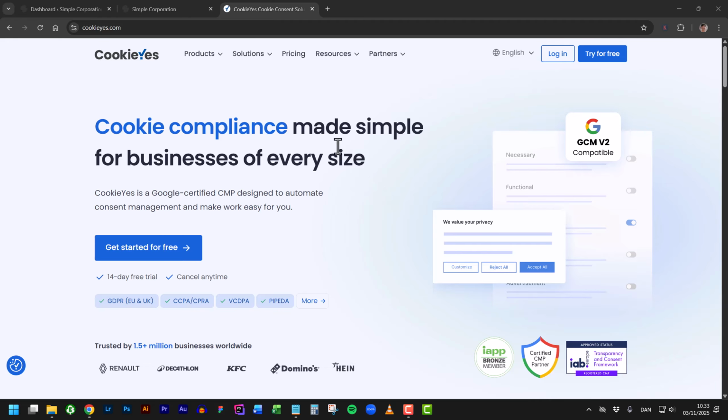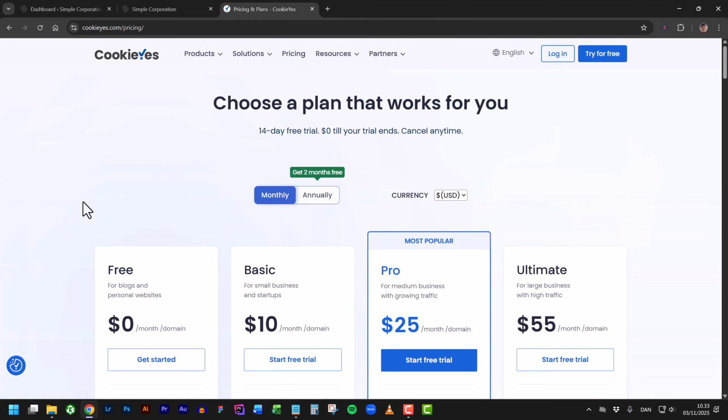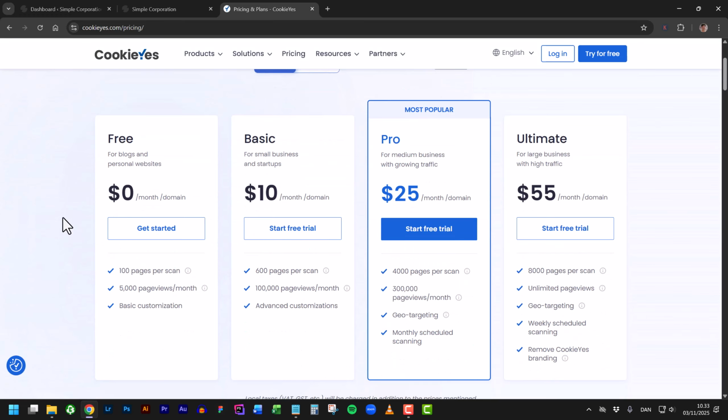And this will be the free version, so bear in mind that it is limited in terms of page views per month. So make sure to check out your analytics to see if you're getting more than 5,000 page views, in which case you should consider another plugin instead called WebToffee, which I'll link to in the description.